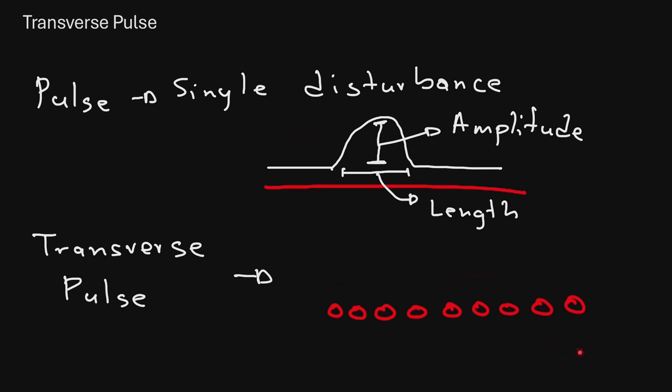But the particles of the material are moving up and down so that they can form that pulse that is moving through the entire rope. So the movement of the particles is up and down. You see now, up and down is perpendicular to the right. That is why we say a transverse pulse is a pulse through which the particles of the medium move perpendicular to the direction of the pulse.